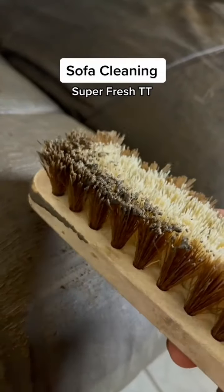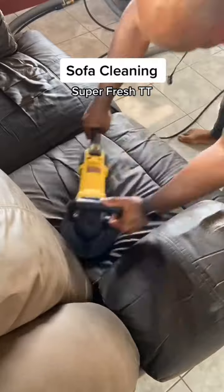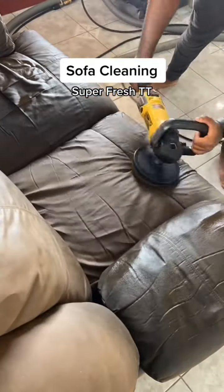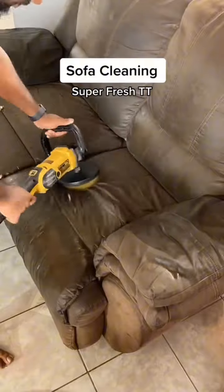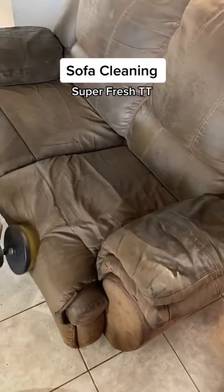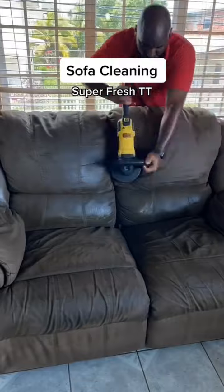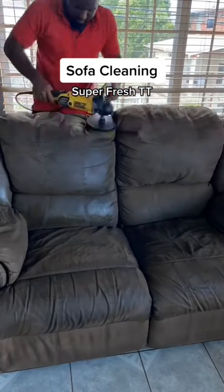After all, this was a set that was originally light brown. And while the client was aware that we may not regain that original state, I still thought to myself, let's see how good we could get this before we move on to the others. At least that way, the client can make an informed decision of whether they want to spring to replace the entire set.